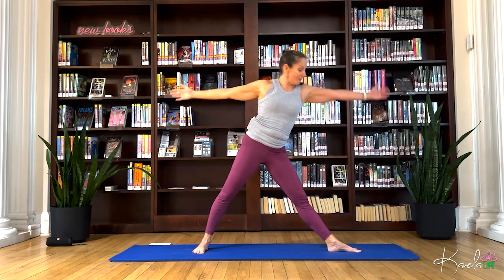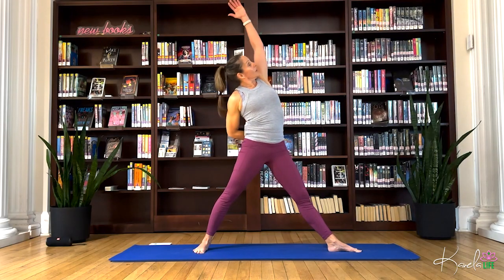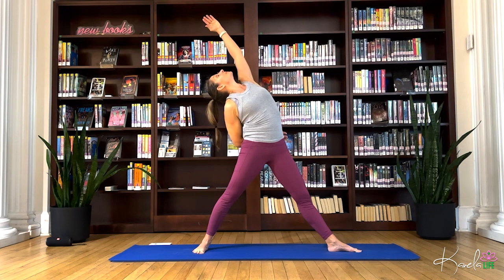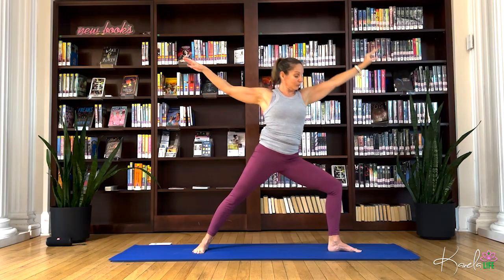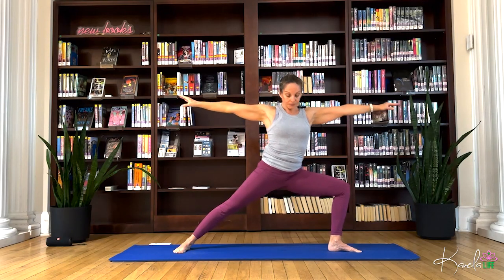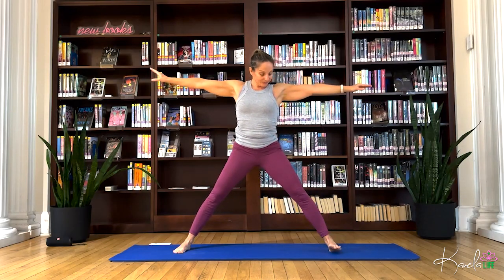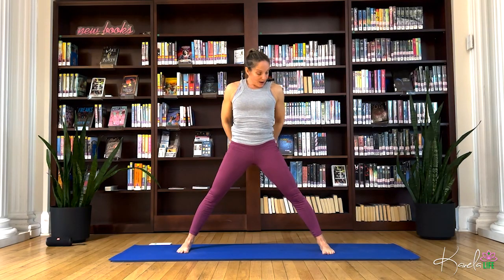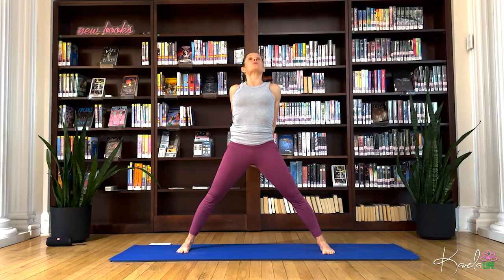Inhale, float it up. Straight leg peaceful, right arm wraps around, reach and extend. Exhale, warrior two. Pivot that left foot. Come back to your wide-legged stretch. This time, take those arms behind the back, interlace the fingers, press the palms together, lift your heart to the sky, let the head drop back.